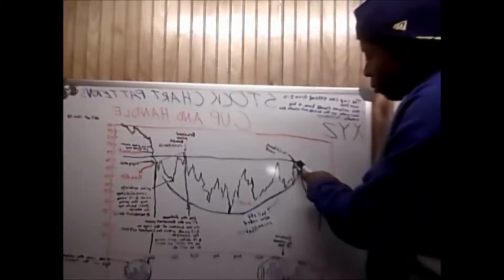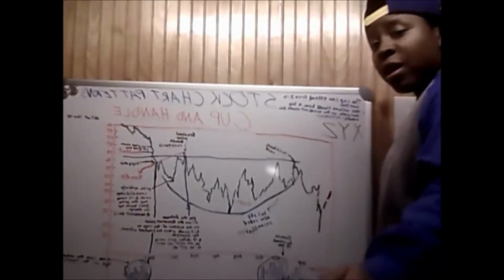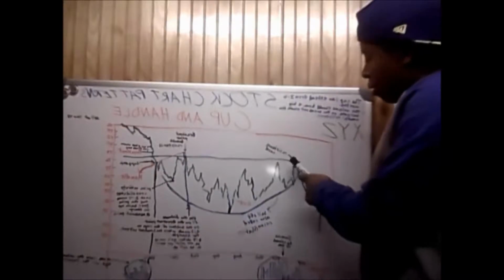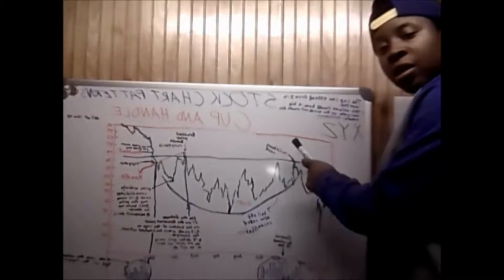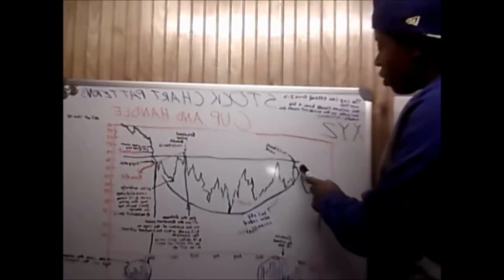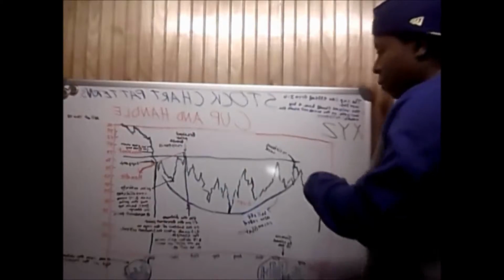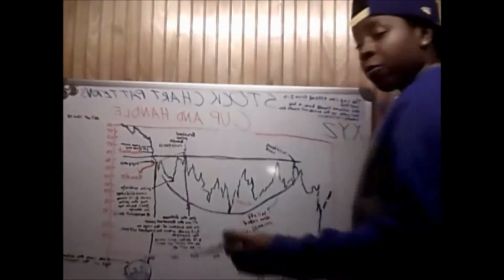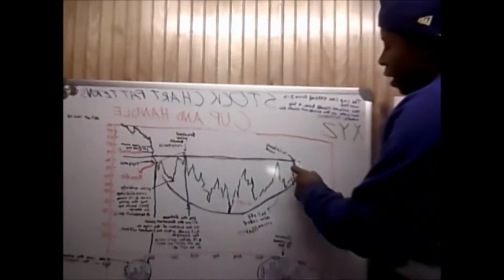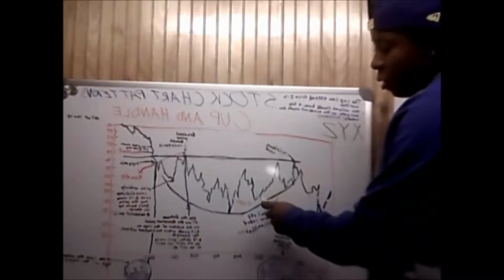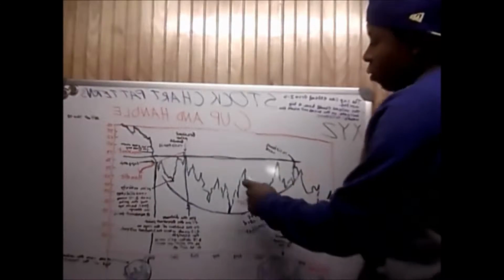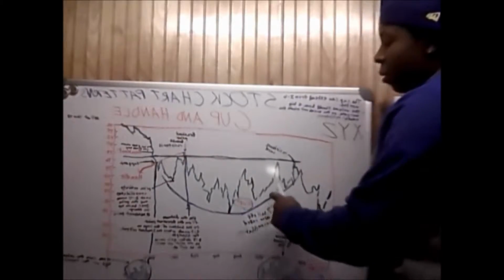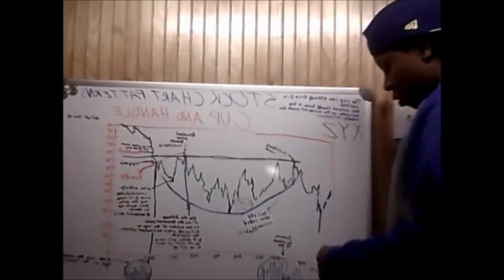So our resistance level is right here, and as the definition says, in the near future the stock will start to downtrend. Once we hit that resistance level, as you see here, that's our resistance level for this chart, the stock starts to go in a downtrend. And as the stock goes in a downtrend, it causes our cup to develop. Now I'll explain that more in a little bit.